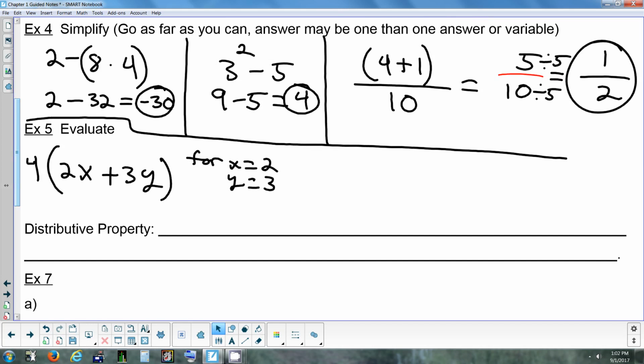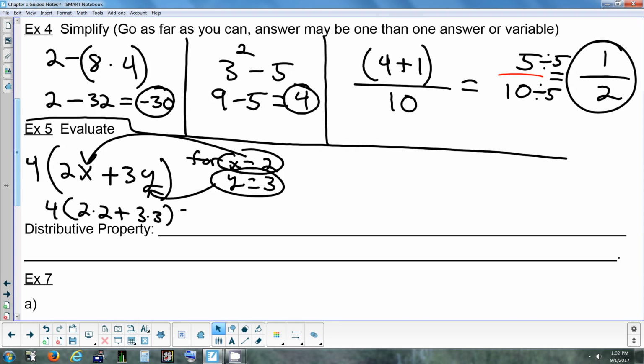Oh, so it'd be like 2 times 2. Yep. So we're going to write it as 4, and then in parentheses 2 times 2. And you want to go ahead and tell me the next one? 3 times 3. Yeah, 3 times 3. Now we have to follow PEMDAS. I'm inside the parentheses. I already know I have to do that, but what should I do inside there?